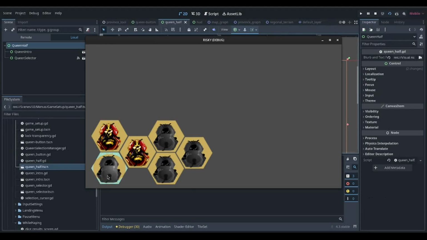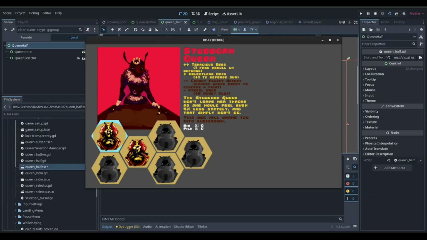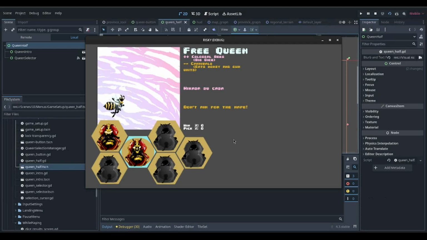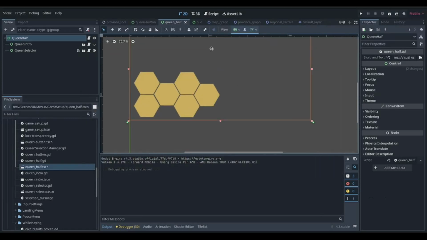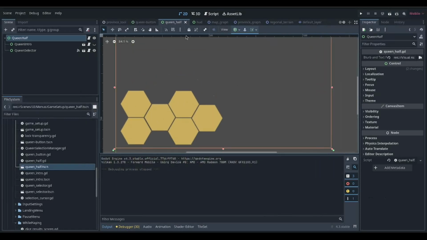Got these really cool hexagonal buttons. I can move around with my mouse or my keys, selecting them, and initiate some animations on both selection and deselection. On hover, I can get different properties. These are just very custom buttons. And what you might notice is there's no animations here.